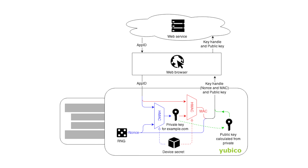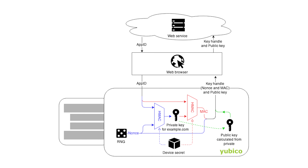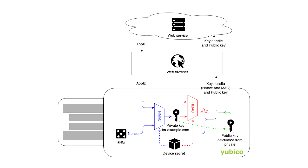You can really think of these keys as function generators. Essentially, all they do is output public and private keys. Within the key itself, each key is manufactured with a specific hardware ID that's embedded within a chip. Websites can basically use that to generate a function and get the public keys which they can save. And then when you need to log in, it'll basically compare it and see if you can get the right private key. The cryptography behind it is very cool — it's using a kind of RSA-type public and private key system, and your passwords aren't saved onto the actual device.